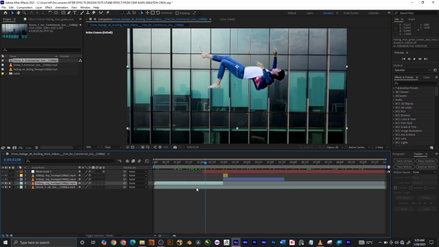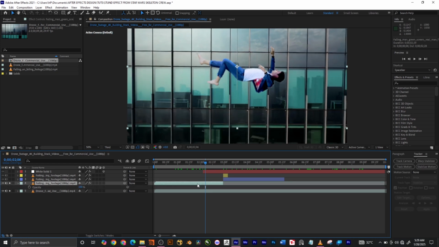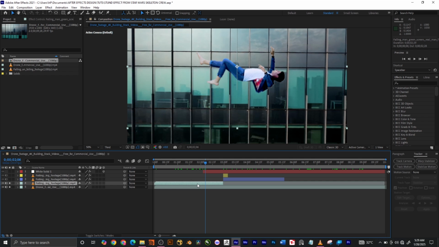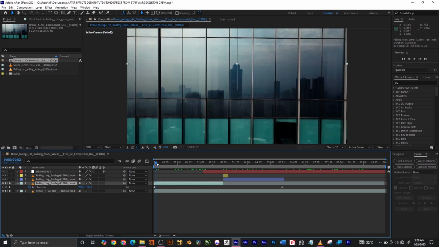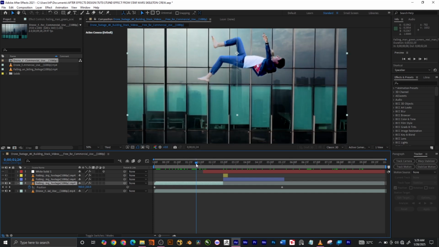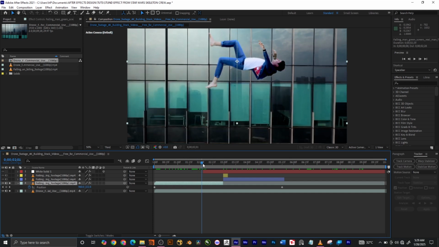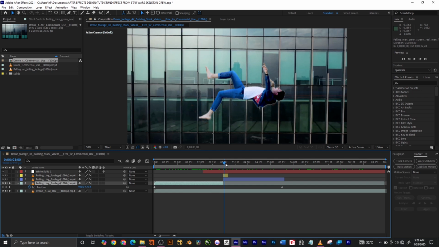I have a green screen of a fallen guy from YouTube, so I just added it. And if I press position, I have to animate him because he was still when he was falling down. So I have to animate him to make him look like he's falling from a building and he is going downward. So that's what I did here.